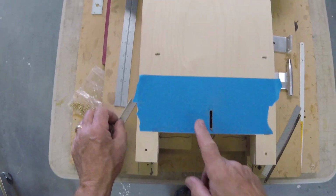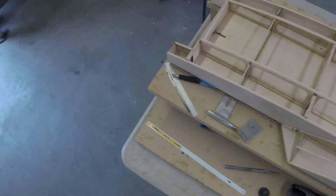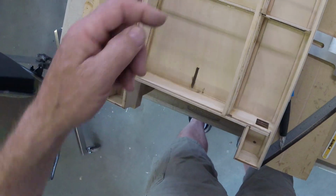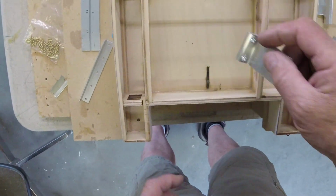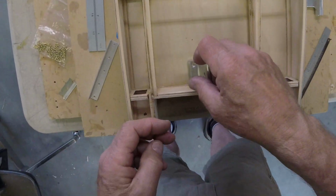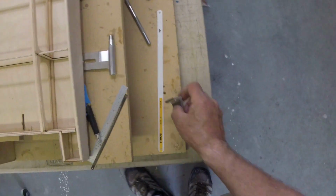We're going to flip real quick and take a look and see how bad I screwed up that transom and make sure that we're back as far as we can be. Look at that. How far back can I go? Bearing in mind that we have a fillet here that this square corner wants to ride up on. So we may actually use a file or a big belt sander to cut an angle on here so that it's not biting into that fillet, so this is sitting down flat on the floor. If you're back that far, I might try to avoid that fillet to where I'm standing forward just slightly of that transom there. Let's go to work.